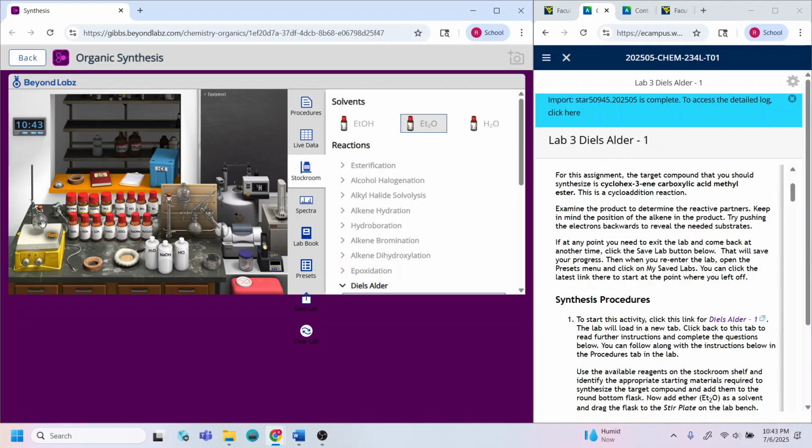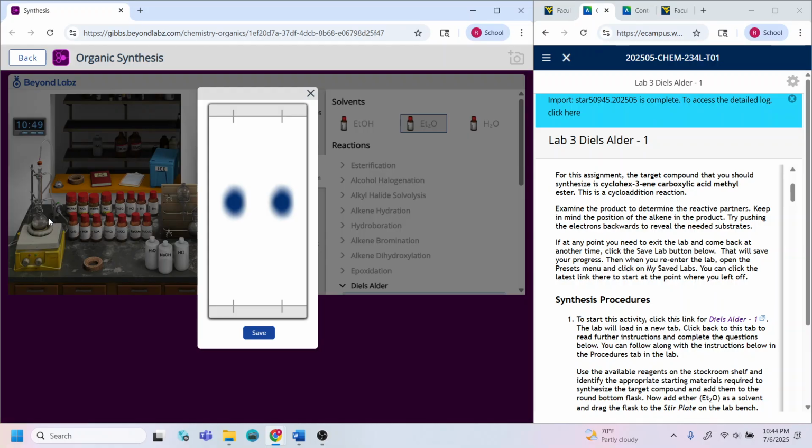We know the Diels-Alder reaction happens in the presence of heat, so we would need the heating mantle. Definitely the reaction will not happen if we do not put a condenser. So make sure that you have your condenser, and make sure that you have your nitrogen gas in there. I don't need anything else from here. I have everything I need in my flask. Don't start the reaction yet. We would need to get a TLC before that.